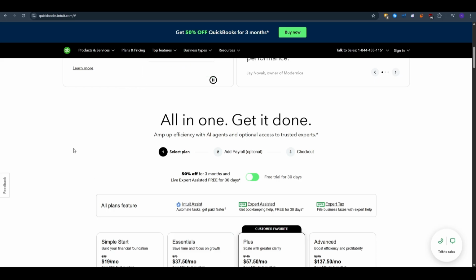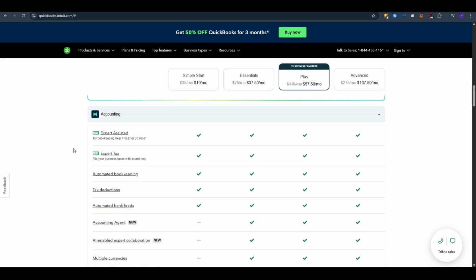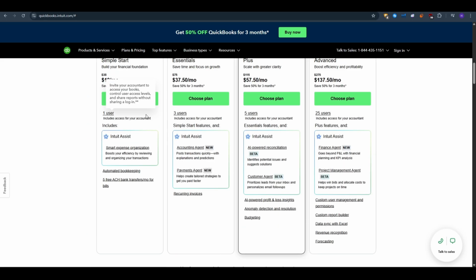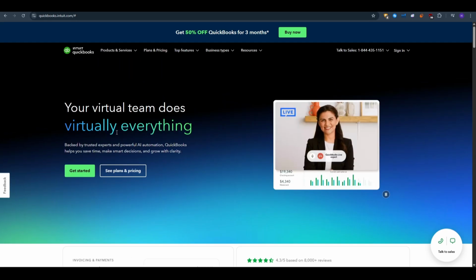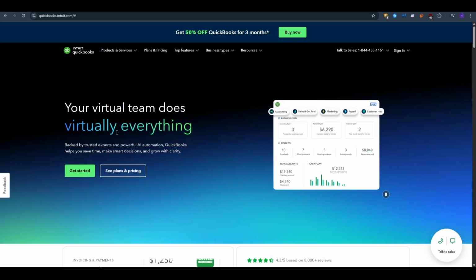Starting with what it is and why it matters, QuickBooks Online is Intuit's cloud accounting platform for small businesses. It handles all of the basics, so income, expenses, invoicing, bills, bank feeds, and core reports, and scales up with inventory, projects, classes or locations, and advanced reporting on higher tiers. If you are graduating from spreadsheets or a lightweight invoicing application, QuickBooks Online will give you double entry accounting. It will provide you with proper financial statements and an ecosystem of applications so that you don't have to rebuild your back office from scratch.